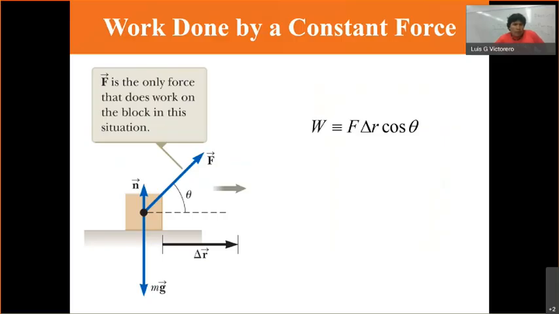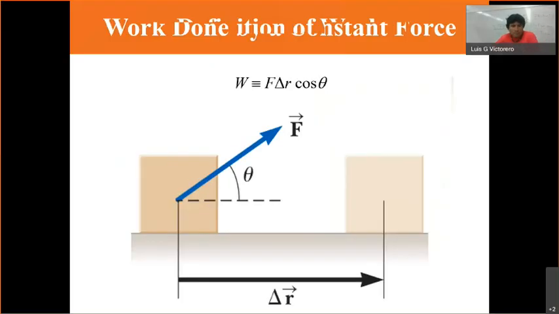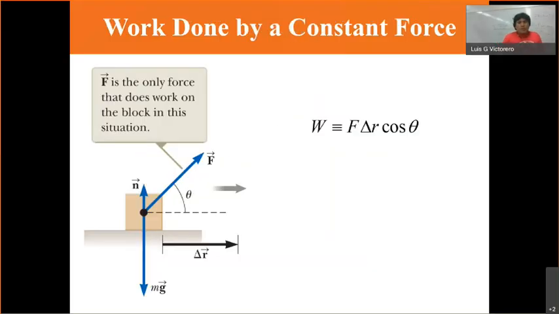The force F is the only one that is doing work in that situation that you have in front of you, because the object is only moving horizontally. If you were moving the object upwards, as we will see later with the inclined planes, that is when you will have to also consider the work done on the vertical, or in some cases, the work done by gravity.